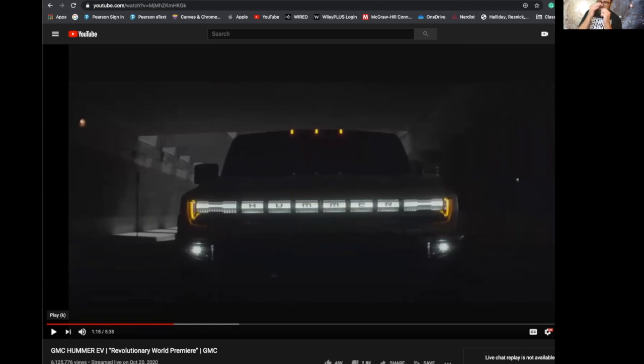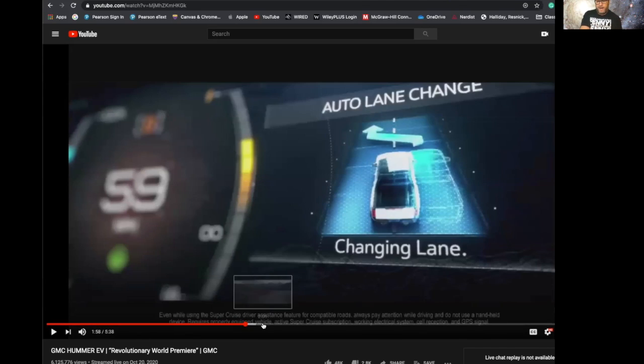Now, here's a question for you. When I saw this, I was like, oh my gosh, it's an electric Hummer. Wow, GMC has finally done it. GMC also has a whole line of all electric cars, which is great. I'm totally for that. But here's the question, guys. You make this monstrous electric vehicle. Is it good for the environment? What do you think? What's it going to do for your carbon footprint?